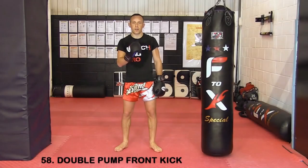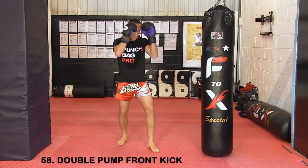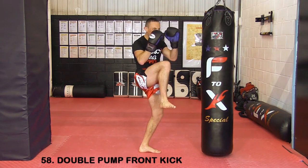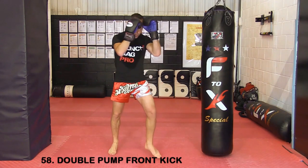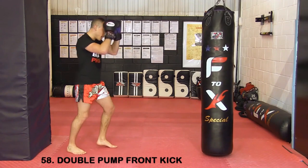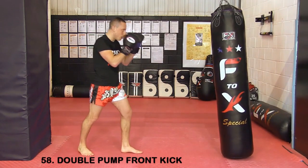You've landed your first front kick and it hasn't done too much damage and they're still there coming forward, so you throw your second one straight away. So what happens is, you can do it off the front or the rear again, you might lift up one leg and kick, and then you're still there, so you kick again straight off of it. That's a double pump, because you pump about twice. So when you're on the bag, you lift, you kick, they're still there, and kick them back straight away afterwards.